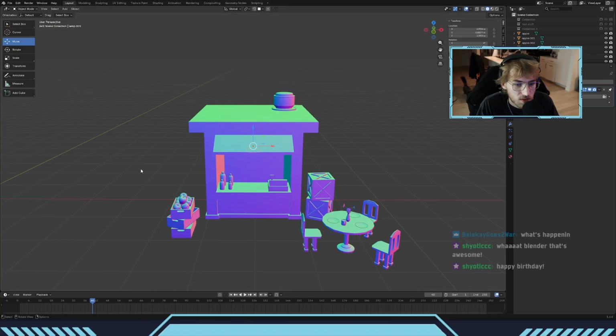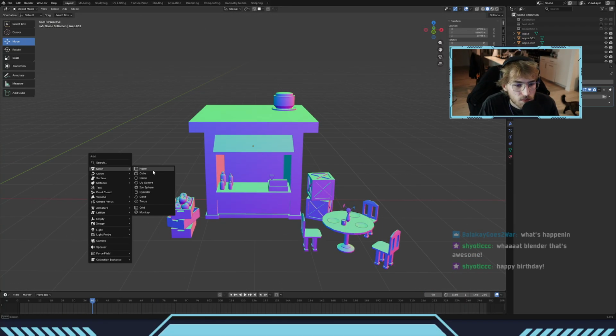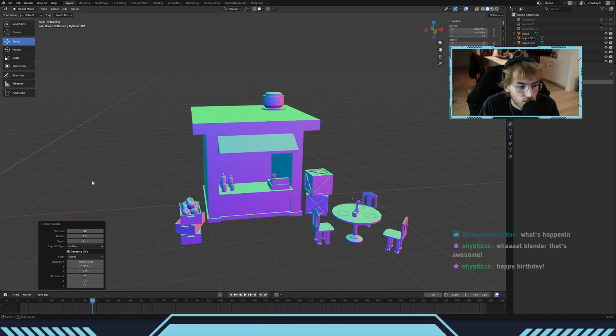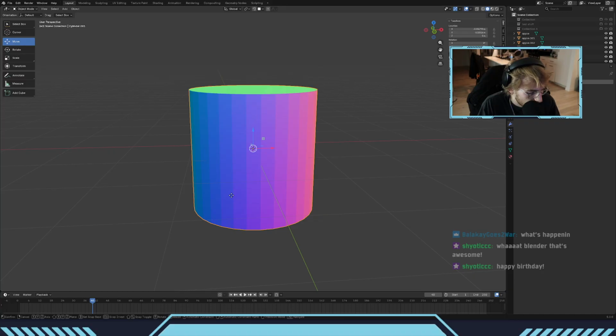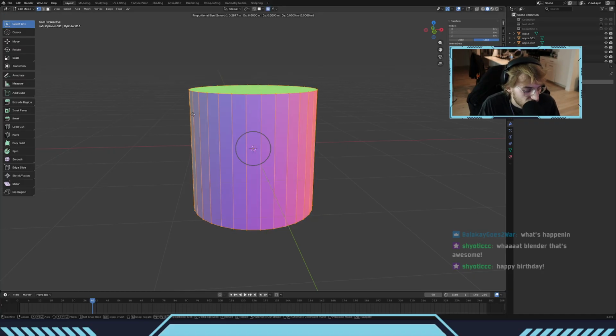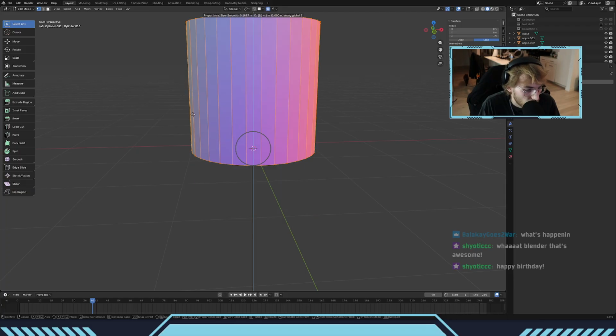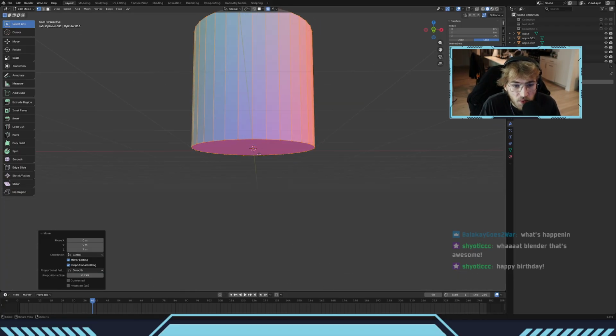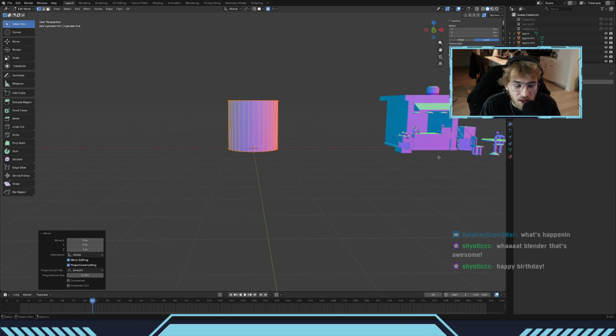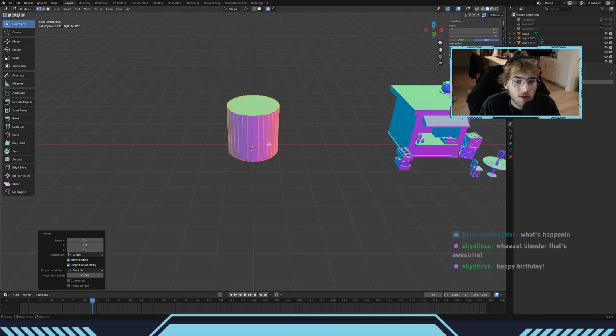I can actually show you real quick. Let's make a little trash can. So add in a cylinder. I have to go into edit mode and move it up a little bit. Now the origin point was in the middle, but now you want it to be at the bottom. So when you place it on objects and different things, it snaps to where you want it instead of halfway going through items.